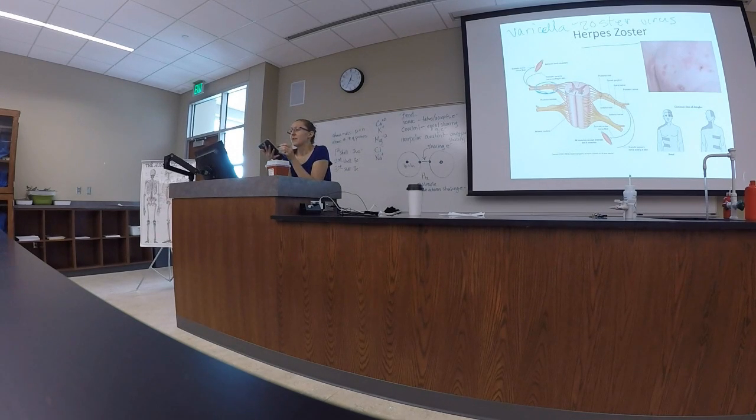When it becomes reactivated, it migrates down the nerve bundles and travels to the dermatome for that nerve and causes a painful rash. And this is shingles. And so depending on the nerve that is infected with the virus, you have patches corresponding to those dermatomes. You can see here some of the common sites of shingles rashes. So that's herpes zoster, the technical term for shingles.